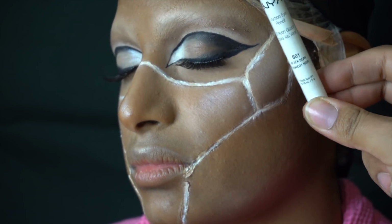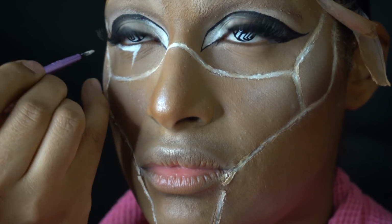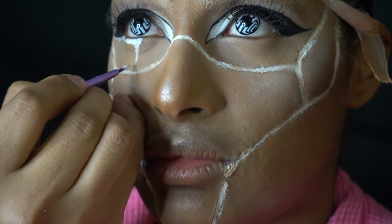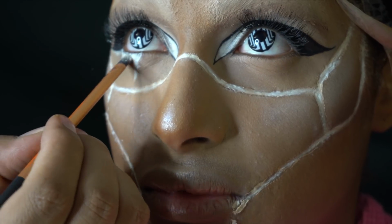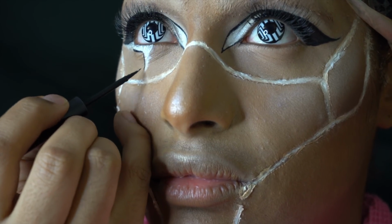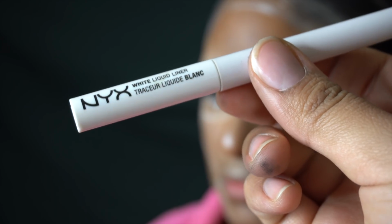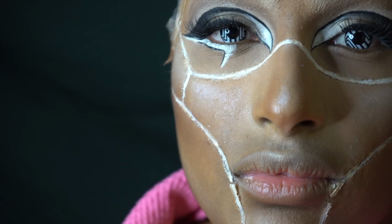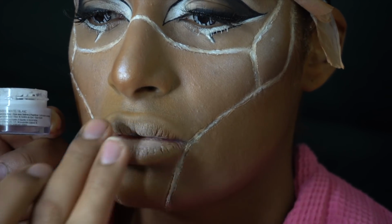Now we're using the white eye base again by NYX Cosmetics and creating an illusion of a line under the eyes, to give it that more hybrid humanoid feel. Setting that with white eyeshadow by Avant Pop. Then going in with the black eyeliner to create another illusion of a black line underneath. Then use the white liquid liner just to give a little bit more whiteness to the cream. Now going in with the white eye base and just dabbing that in the center of her lips.